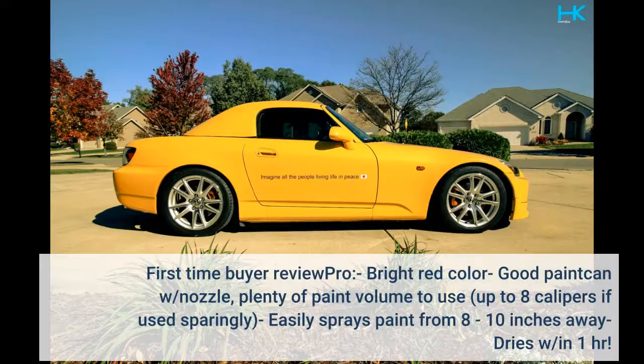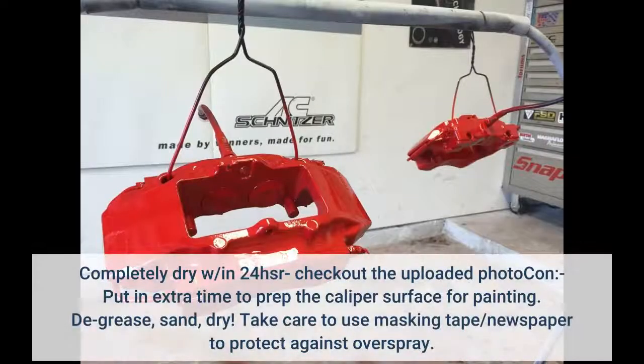First time buyer review. Pros: bright red color, good paint can with nozzle, plenty of paint volume to use, up to 8 calipers if used sparingly, easily sprays paint from 8 to 10 inches away, dries within 1 hour. Completely dry within 24 hours.